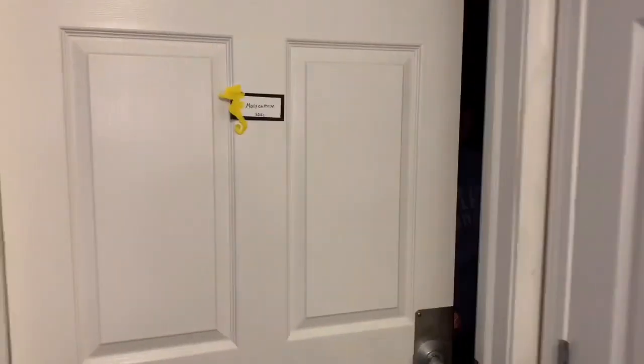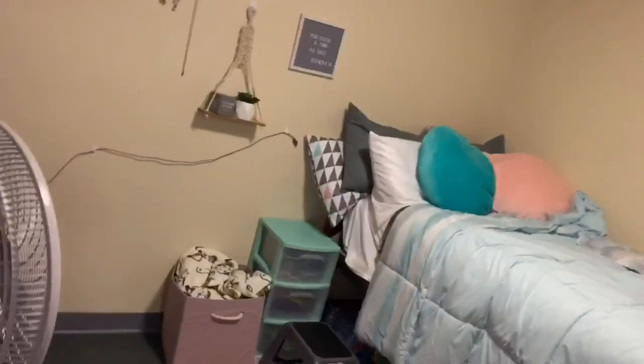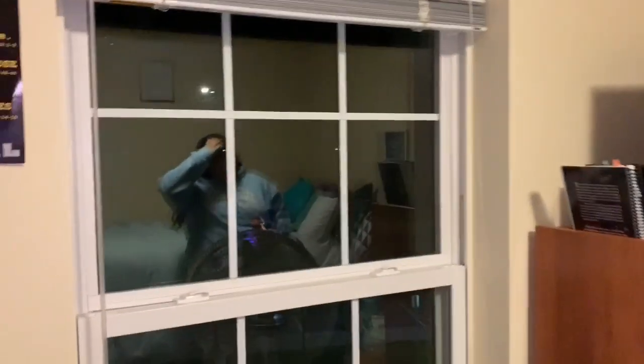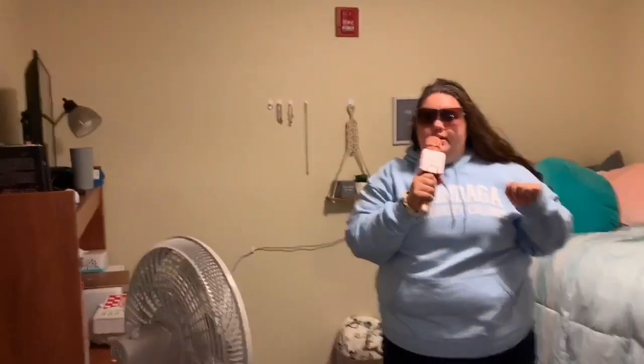And one single room. We're going to show you Mary's room. This is her room and it's the only single room in here, but it's really nice. If you decide you want to come here and want a single room, this is probably how your room is going to look — one bed, one dresser thing, one desk. You don't have to keep your furniture like this, you can move it around. We all moved our furniture around. It's really a pain though.